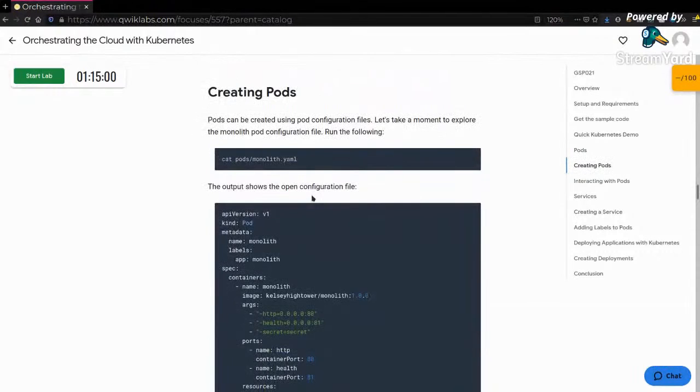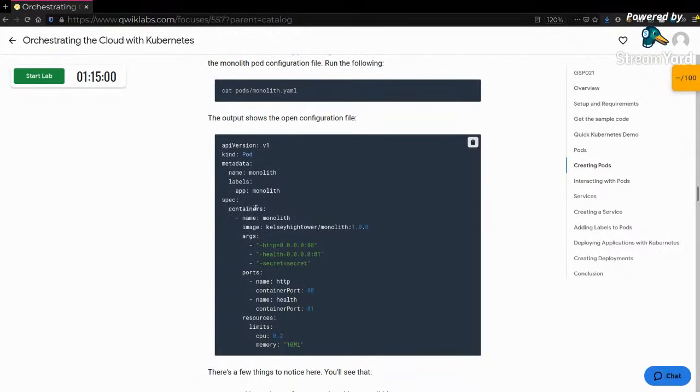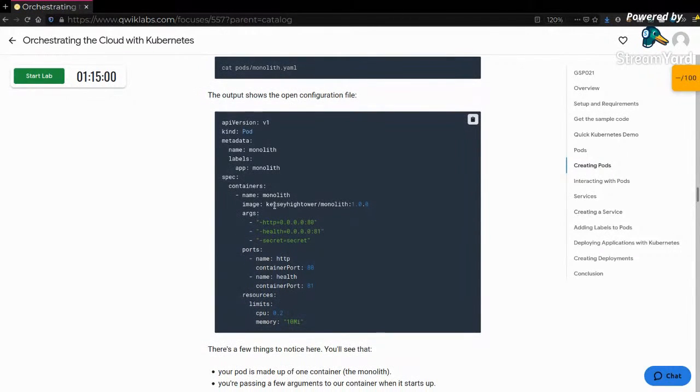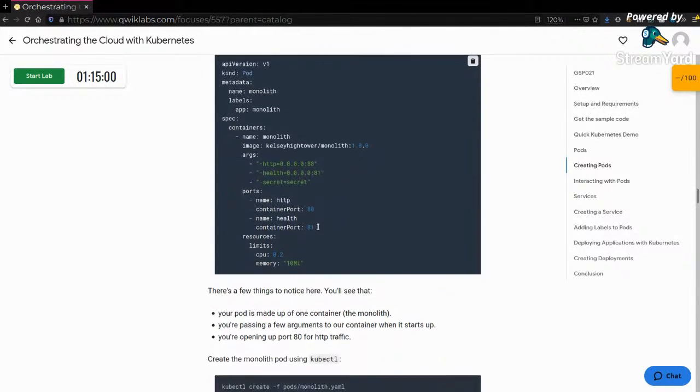Some definitions about pods. Here's a YAML configuration about a pod. This actually creates the pod entirely. So this is boilerplate: API version, kind, and pod. The API version specifies which pool of objects to pick, and the kind specifies the object to actually pick. Then metadata, as it says, you specify a name for the pod and whatever labels you want to. If you remember, I told you can use services to search for instances or pods using labels. This is exactly that. And then for the spec, you can specify whichever containers to run. Currently, this is running this monolith app, and it has a few port mappings. So that's essentially just the pod.